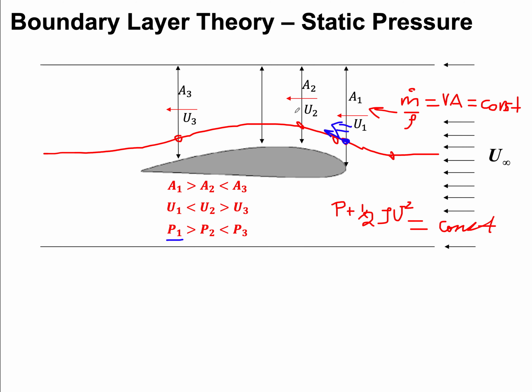Now, if I look in this region where there is no variation in area, the pressure is neither helping me nor hurting me. But if I look at P2 compared to the pressure P3, we've seen that P2 is actually less than P3. So now I am going from a region of low pressure to a region of high pressure. So the pressure is pushing against me again.